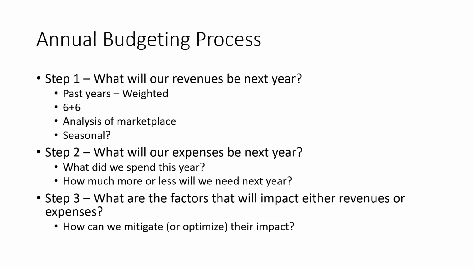Step 2 is, all right, now that we have our revenues, what are our expenses going to be? So how many staff are we going to need, and what are we going to need to spend money on, and what are all our expenses, our postage and our shipping and all that stuff that we're going to need? How much is that all going to cost? And this is our forecast for expenses.